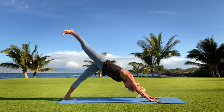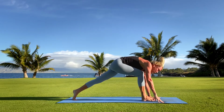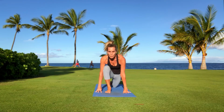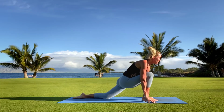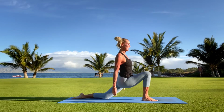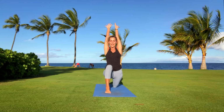Little surprise, yes? Gaze forward, step. Now the right foot all the way forward in between your hands. Drop the left knee down for a low lunge. Wake up the ankle of the left foot by letting the top of the left foot come down onto the earth. Big inhale, big lift and opening of the heart as you reach the arms up and over your head.